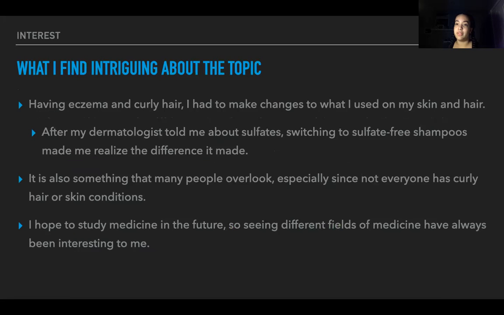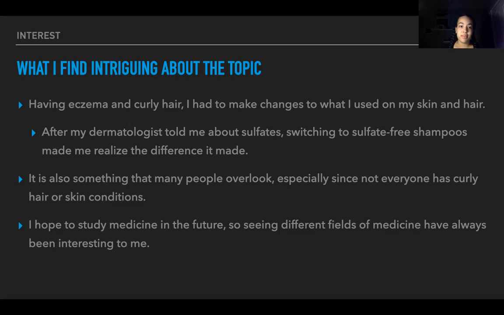What I find intriguing about this topic is that I personally have eczema and curly hair. So I had to make these changes to what I use on my hair and skin. Once I went to my dermatologist, she told me about sulfates and finding sulfate-free shampoos, and it really made a difference in my hair and also my skin. It also is something that many people overlook, especially since not everyone has curly hair or skin conditions, which makes them realize that it's drying out their hair. And specifically, sulfates don't affect everyone as severely as some people see it.